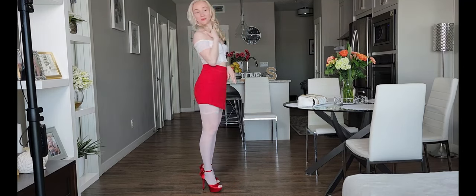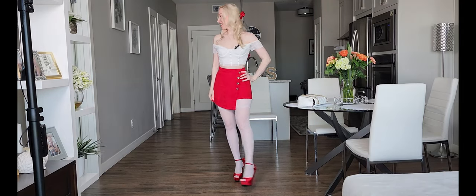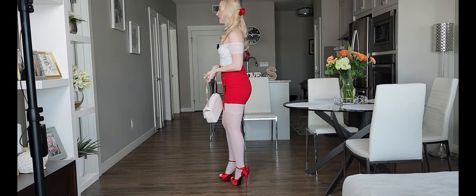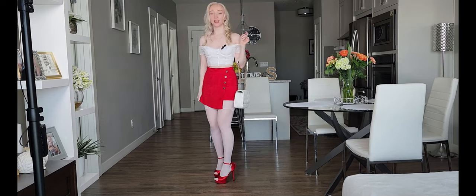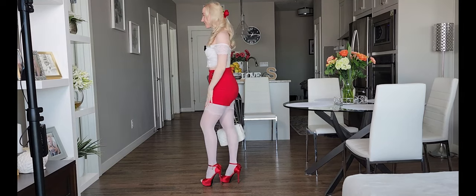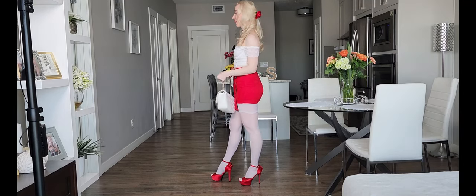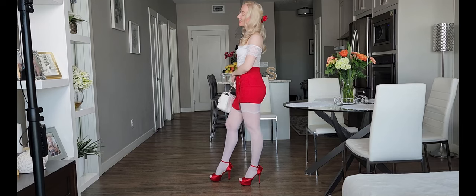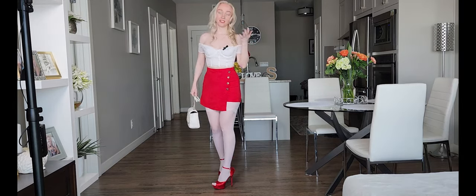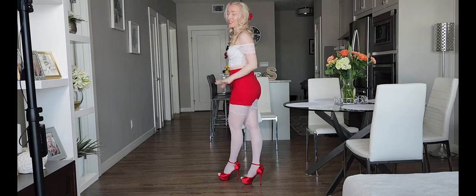Very comfortable — it's a great going-out, cute outfit for the summer or spring, you choose. I also paired it with a white purse. You could pair it with a black purse too, or even red. You can choose whatever you feel like. The colors you can pair it with are white, black, or red. You could even have a skin-toned little clutch or purse — a neutral color also works fine.